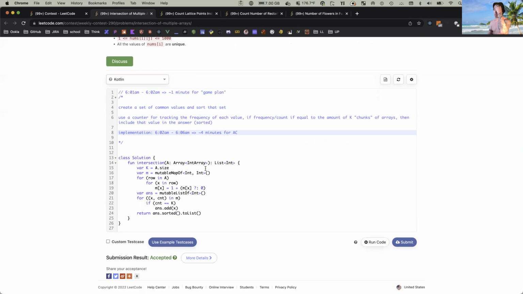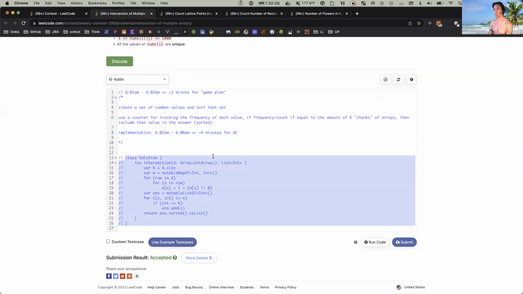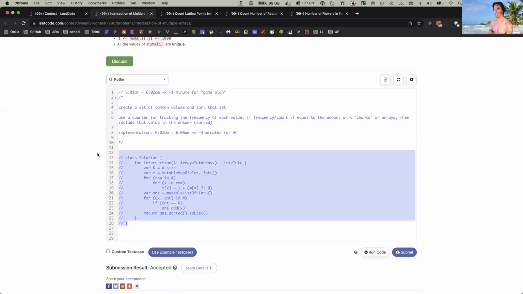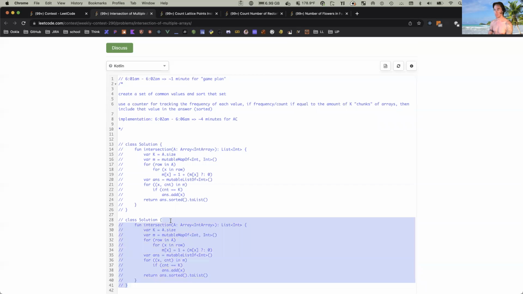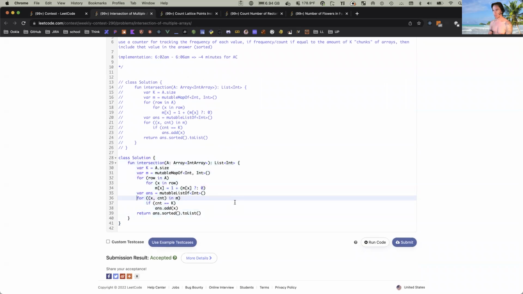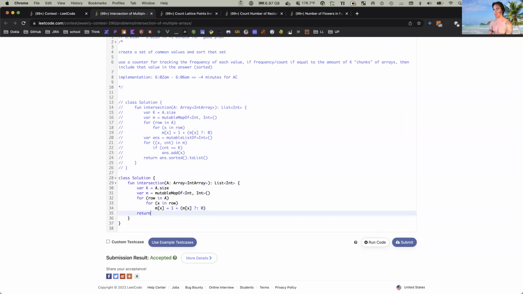AC. So that's cool. Is there a way that I can clean this up a little bit? Can I just filter m here and then return it as the answer? That's what I was originally going to try doing, right? Return m.filter, we have underscore cnt equals k dot map x dot sorted dot to list.